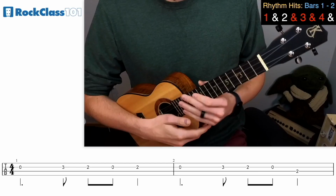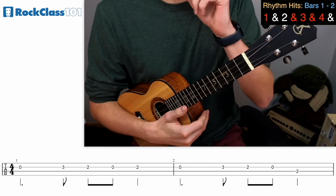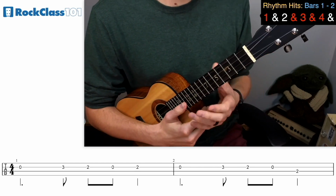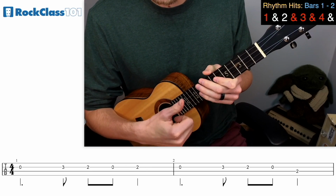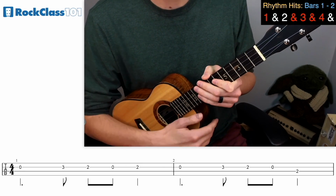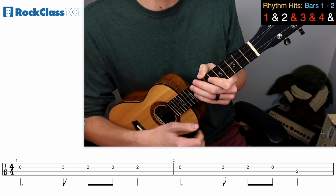Hello, my name is Matt Dahlberg, and in today's mini lesson, we're going to be learning syncopated speed picking. Let's go ahead and dive in with melody A. Now to play this, it's actually pretty straightforward. We're only going to be picking one note at a time. So we're going to start by just using our thumb for the first 4 bars of this, and then we're going to introduce another technique.